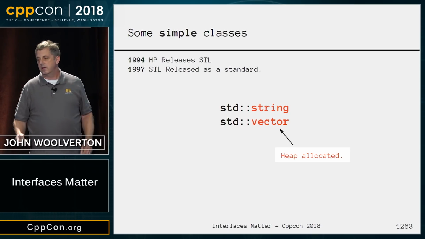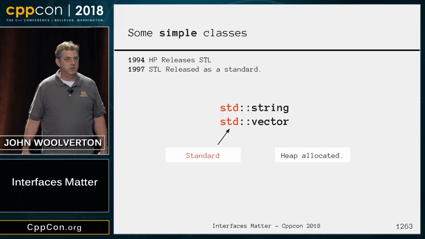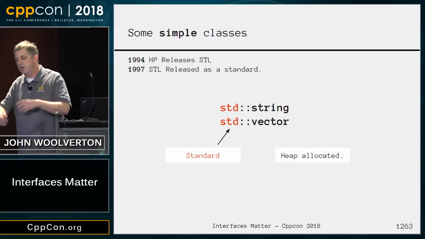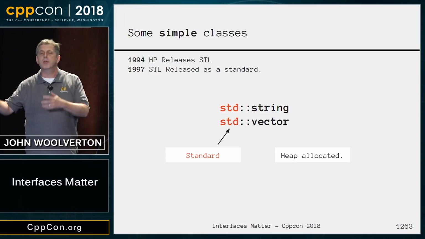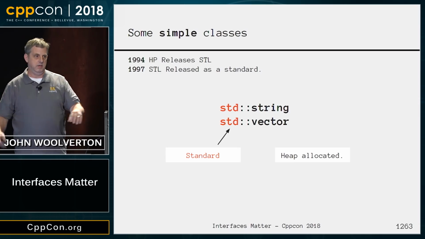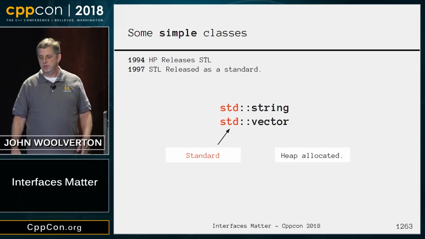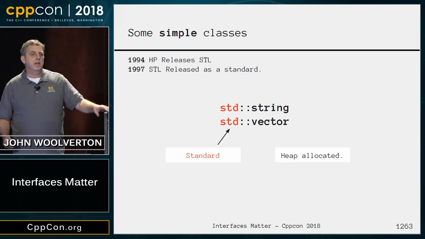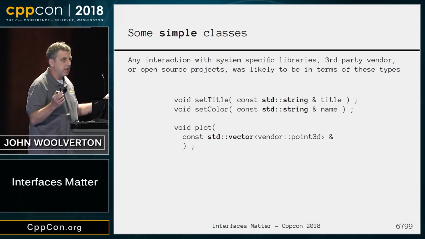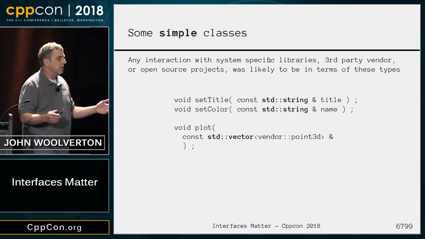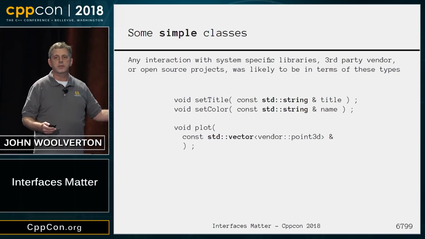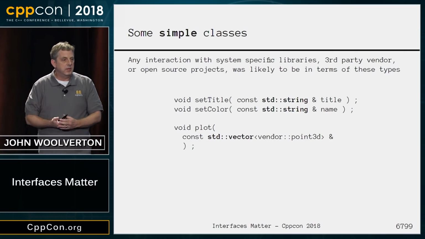But more troubling than that was the name they put in front of those. Std, we call it. Standard. Not a way to do it. They could have picked a lot of other three-letter acronyms, CPP string, or all kinds of choices. But they picked std to say this is the container. This is the string. This is the way to do things. And the implication of that was that within my own project, I could create any class I wanted or any container I wanted. But as soon as I needed to talk to something else, something from a third party, another vendor, operating system, I was going to run into these types.